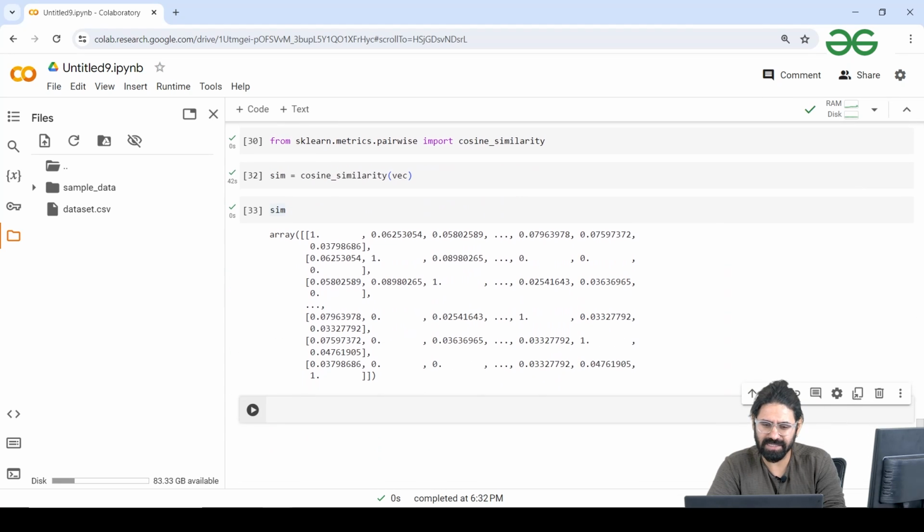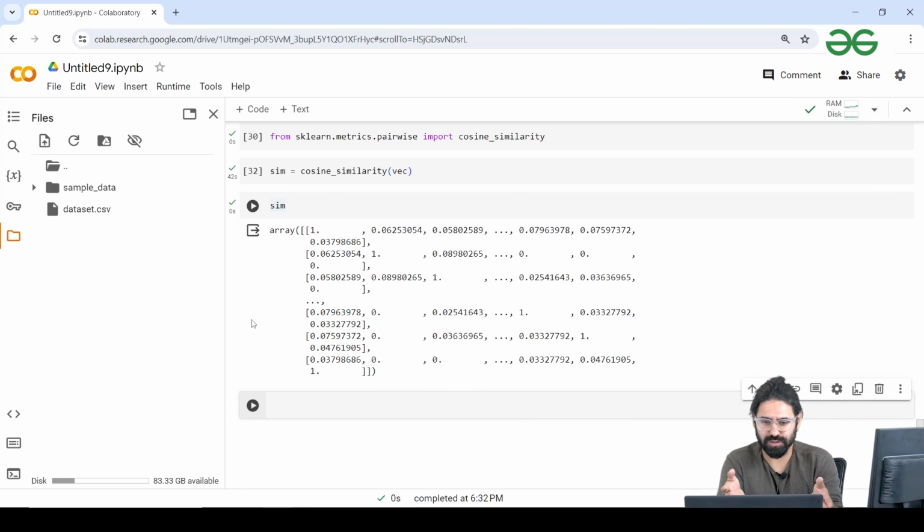Now let's see what our object sim is. Yeah, now you can see that this array consists of numbers. Now what do those numbers represent? Say for example, the first row may be Shawshank Redemption. The numbers which are bigger, closer to one, represent that they are more similar to that row's movie, right? For example the second row represents Dilwale Dulhania Le Jayenge. Any number closer to one would represent that it is more similar to that movie, and the person would like that movie as well, right? The romantic movie and all. So let me go likewise.